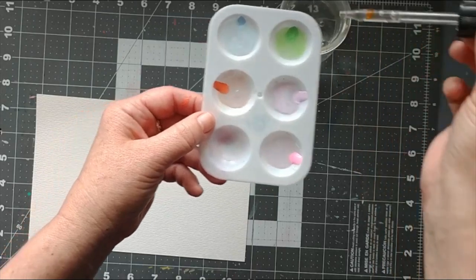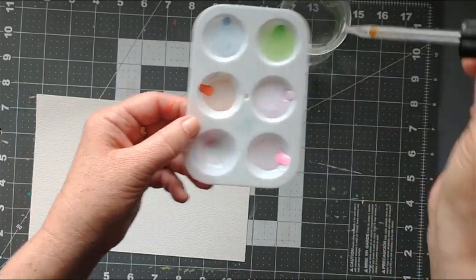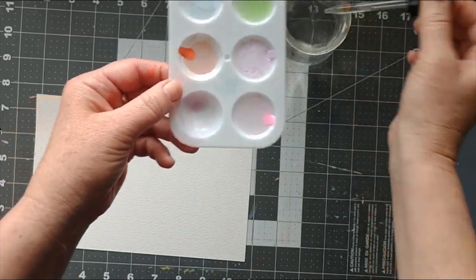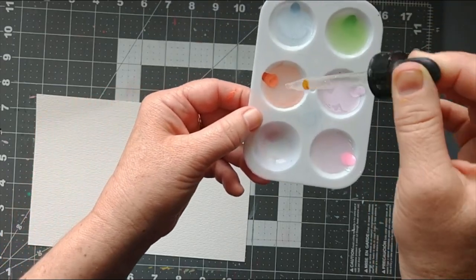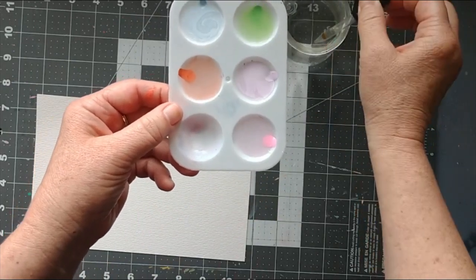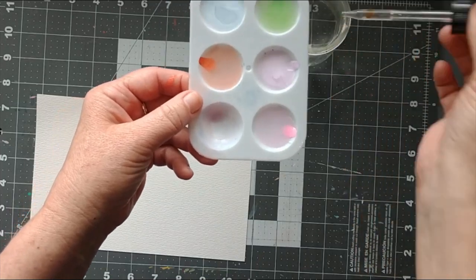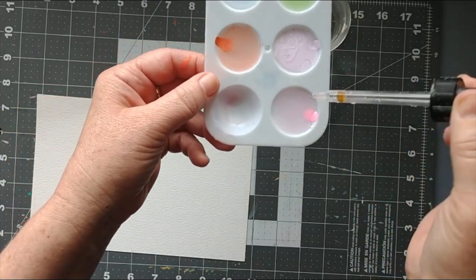And I'm going to fill up these little holes, because the more water I've got in ratio to the amount of paint, the better and the more sort of watercolory. Is that even a word? I don't think that's even a word, but we'll just use that. That's the effect I'm going to achieve, I think.